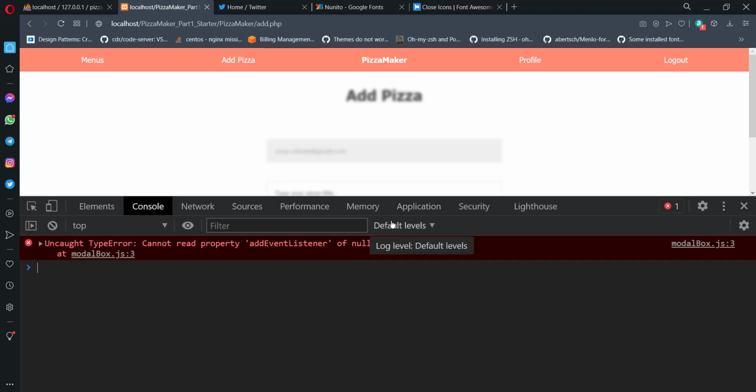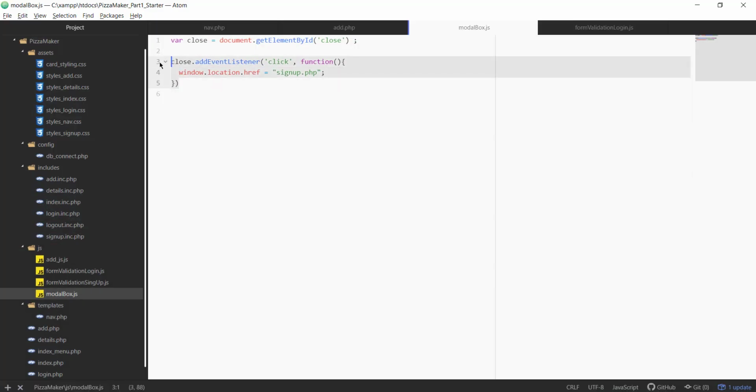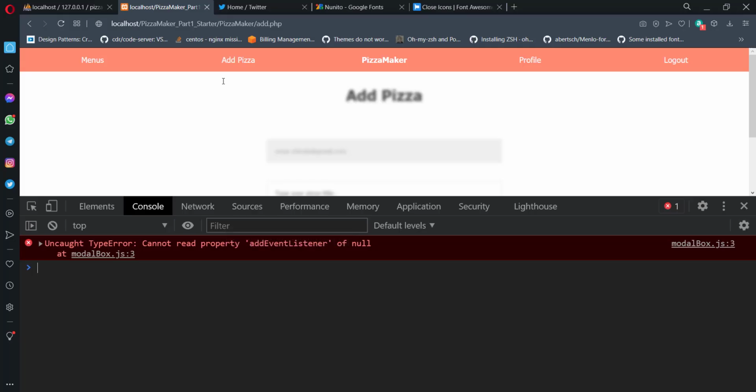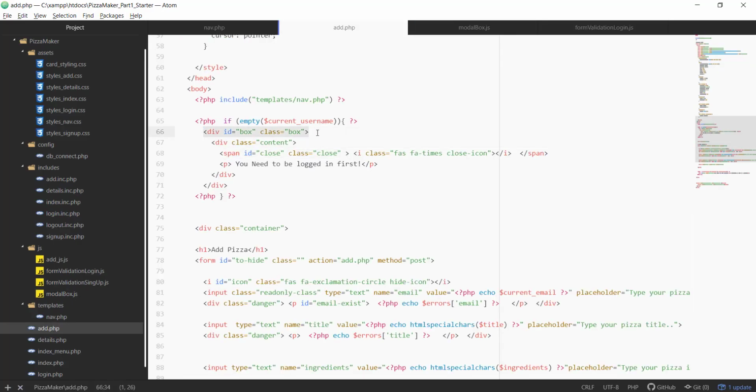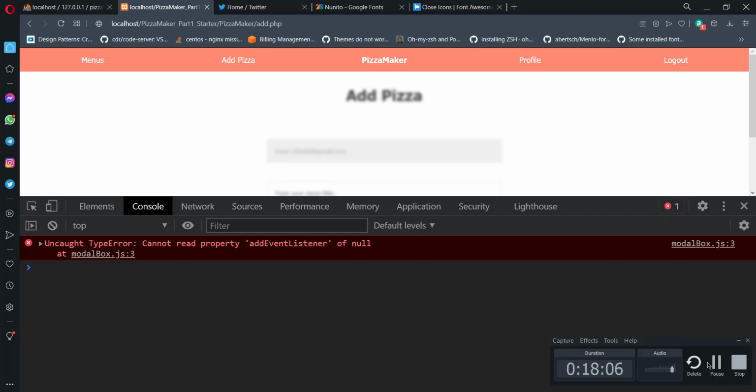So we want to make sure that we will only add this event listener to the close span if the close span is there, and we want to make sure that the box division is there to begin with, right? So I want to make sure that this division, which is the box, is there to begin with before I can even add an event listener to this close icon, right? That's one. The other thing is that I want to add this blurring effect to the container, the rest of the elements, once and only if there is a division that has the class of box. If this box division is not there, I don't want to blur anything. All right. So let's see how can we do that.